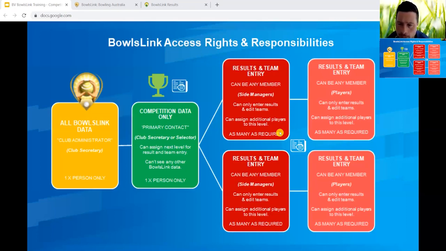Oh, this is a good one. Is it possible to get a list of the people who have access rights to what they can access? Yeah, you have to see your club administrator for that one. And then when you start allocating people in teams, you might want to record that somewhere. That's a good question. David, did I miss the answer to Len about seeing how many times a player played? Yeah, so that's coming, David, in the reporting, and that'll be what you'll be able to get in there.